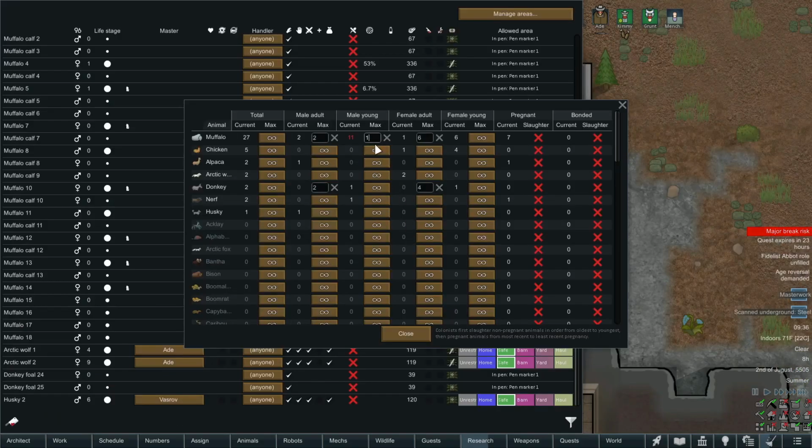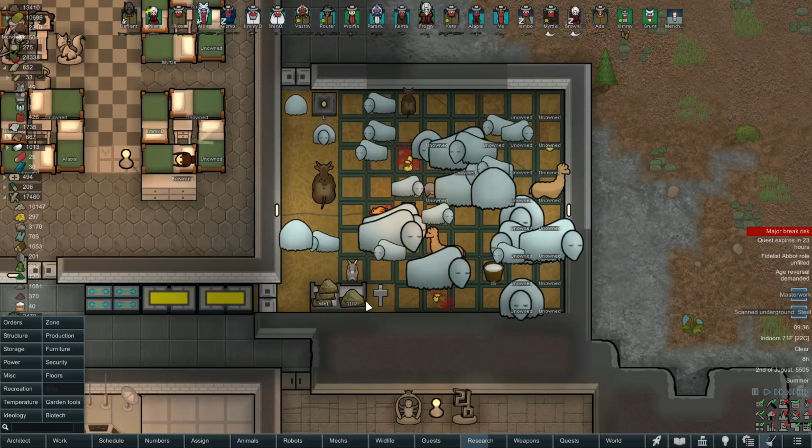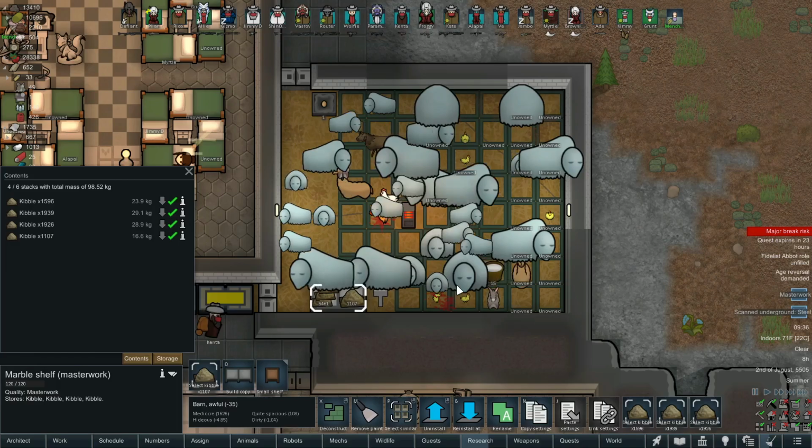Okay, so I think the problem with the muffaloes is that we have too many younglings here. We've got 11 young males, and I'm only allowing 2 adults. So I'm definitely going to set a maximum of 1 for those. Now the females, I think I'll set a maximum of 4 for the female young, because we do want 6 of them here, but we don't need to have a constant supply of young in the barn. It's just eating up a bunch of pemmican that could go to our chickens or whatever else.